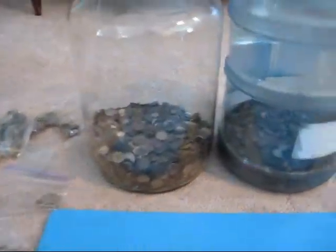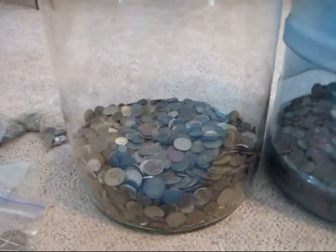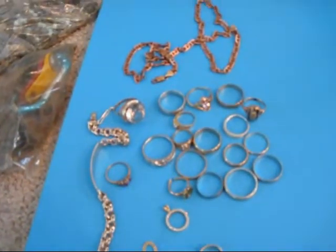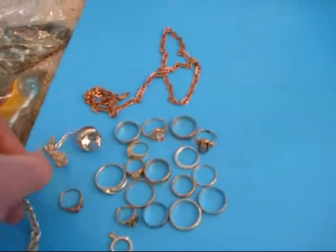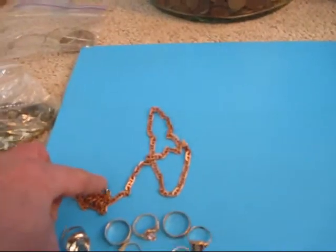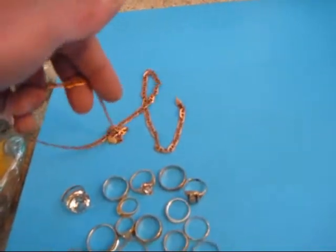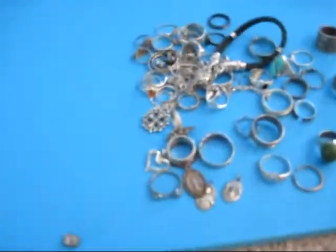There's really not going to be much rhyme or reason to this — just going to kind of go through it. That's my clad for the last two years: in that one I've got all my quarters, nickels, and dimes, and in that one I've got all my pennies. But here's all the gold I found in the last two years. The necklace I got last year, and in the same spot is where I got the bracelet. That's 10K, that one's 14K — yellow gold plated with rose gold, that's why it's the color it is. About 18 grams of 14K right there.